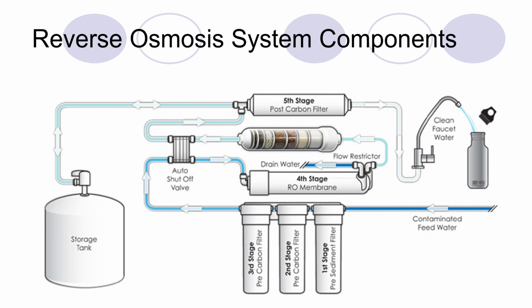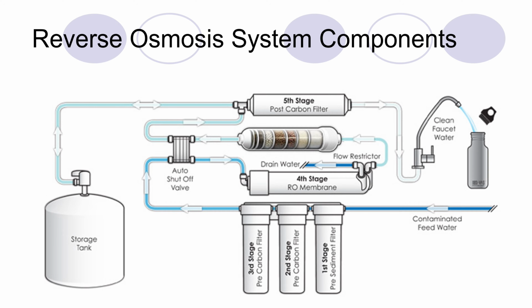So then it goes through this last filter, and then it goes again back through the automatic shutoff valve, because with the automatic shutoff valve, it compares the flow going in and the pressure going in and the pressure going out, and then from there it determines when it starts to get the back pressure from the tank, then it shuts off. So then you can see it goes to the post-carbon filter, and this is what confuses a lot of people. It goes through the post-carbon filter and then it heads to the tank, and people say, well, I see there's one line going to the tank, but shouldn't there be one line going in and one line going out? And no, because it uses that same line.